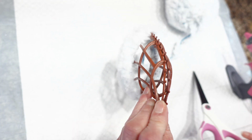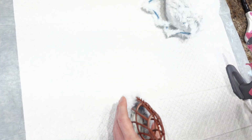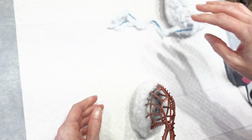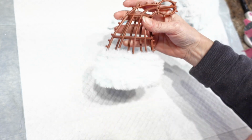Okay, I have that top part there all wrapped, and then I am just going to end it about here, and then stick a little hot glue in there to hold it down. Now if you see, this yarn has this blue backing, which normally I find really cool, but not really perfect for a Santa hat. But if you fluff it, you won't see too much of the blue in there.